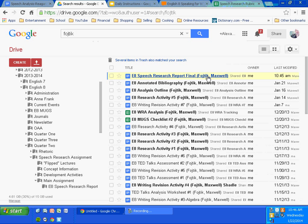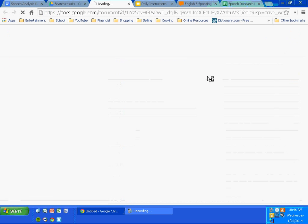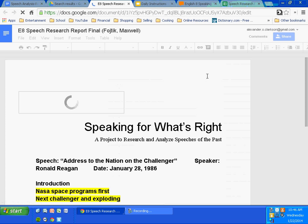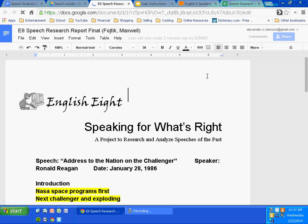Okay, we'll take a look at Max's. And I'd like you to follow these instructions because I'll show you how to hanging indent yours. If you have three entries on there and you say, oh, I only have three, hanging indent them and then press return and it'll carry the hanging indentation over for the others too.